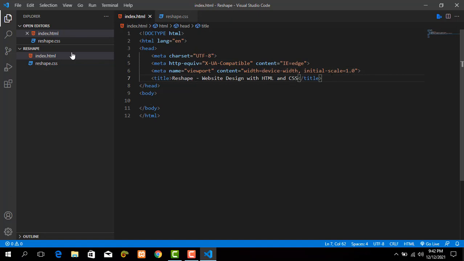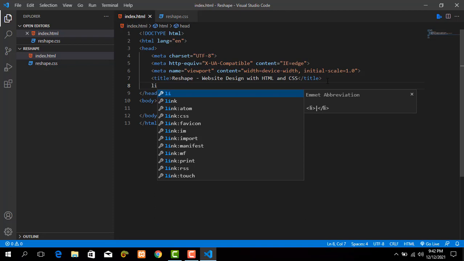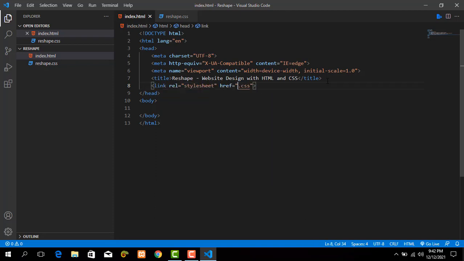Then we have to link our CSS file to our HTML file as link. So the name of the file is reshape.css.